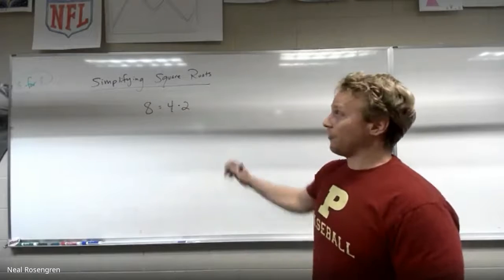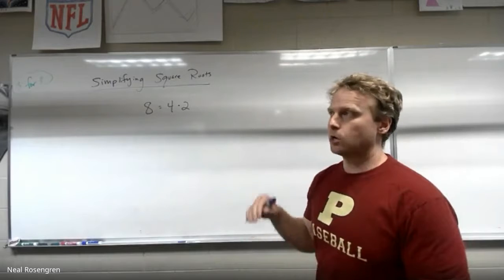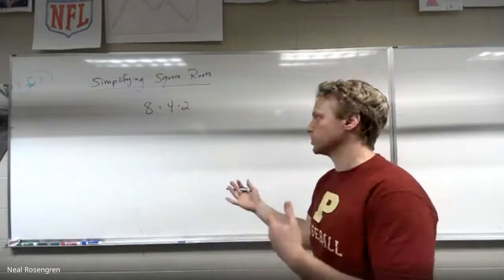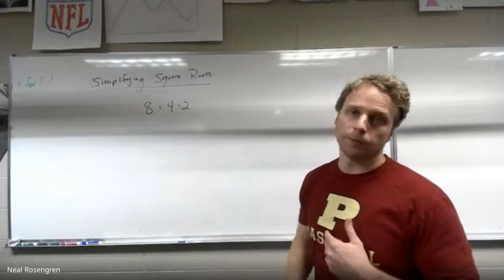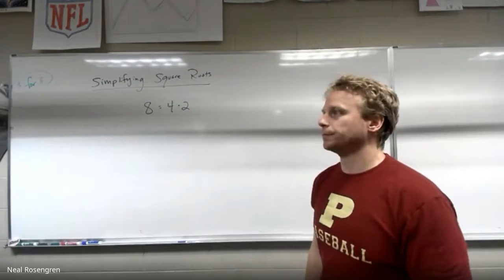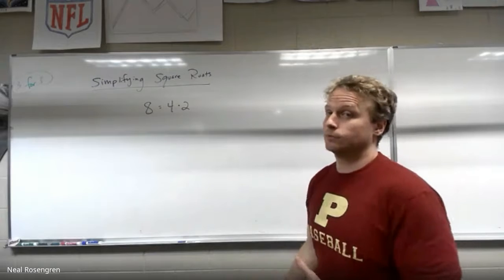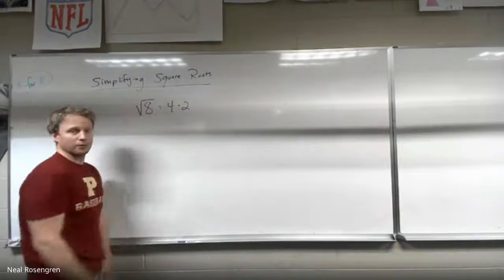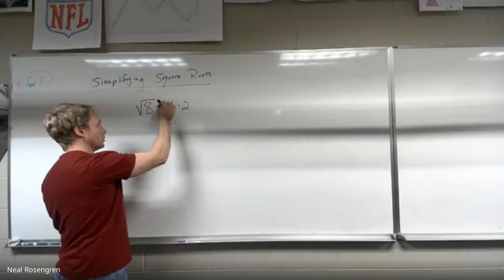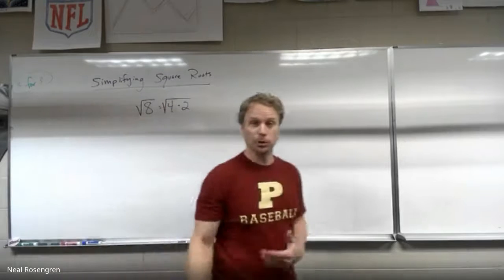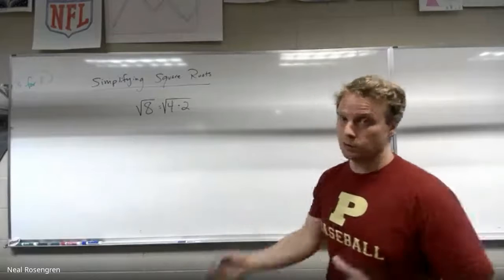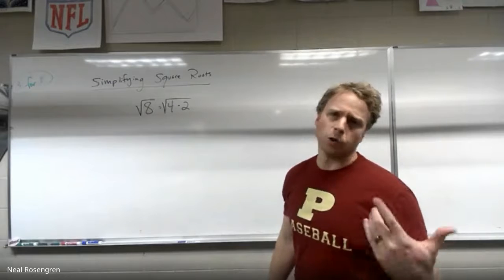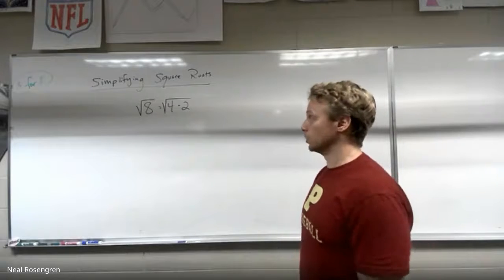And if I've got an equation that's true, as long as I do the same thing to the left and the same thing to the right, it should stay balanced, right? If I added 1 to both sides, or divided by 5, or multiplied by 7, or took the square root, it should be the same, right? So if I take the square root of the left, as long as I take the square root of the right, those things should still be true. So I can rewrite square roots however I want, as long as what's underneath gets me back to that number. I can do it with adding, multiplying, or dividing. All of that should still be true, okay?